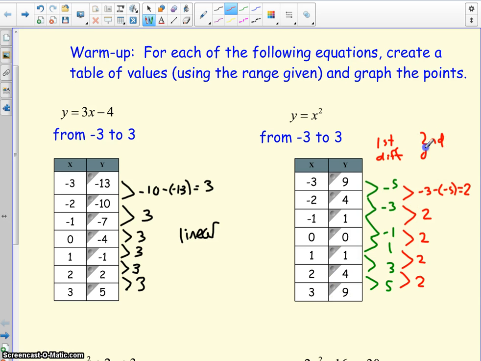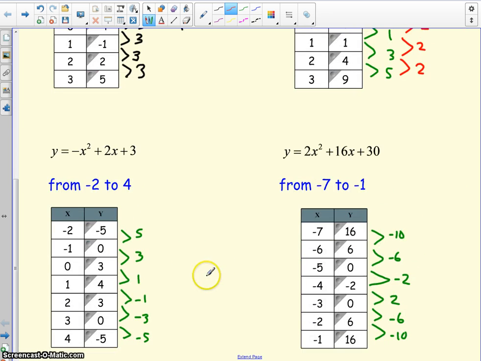Okay, so repeat this process with the other guys and we'll see what happens. So I do my second differences here. I get negative 2, negative 2. Again, bottom number minus top number. 1 minus 3 is negative 2. Negative 1 minus 1 is negative 2. Negative 3 minus negative 1. And negative 5 minus negative 3. So again, all the second differences are the same. Continue going over here. I get 4, 4, 4. And you can sort of see the pattern here.